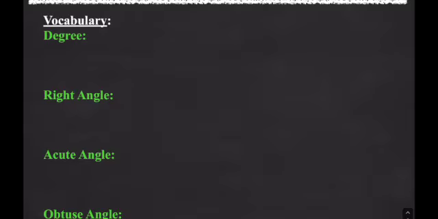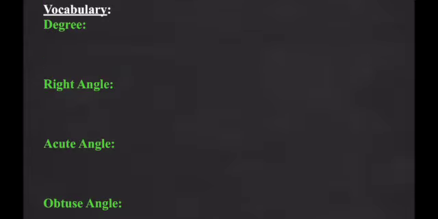Moving on, let's talk a little bit about degree, right angles, acute angles, and obtuse angles. Okay, a degree is a way of measuring. It's a way of measuring our angles. Typically, whenever we are using angles, we use the word measure. I know yesterday I used the word measurement in the line segments. I should have actually used the word length in those because line segments have length, angles have measure. So degree is a way of measuring an angle.